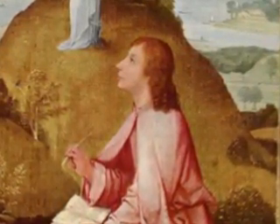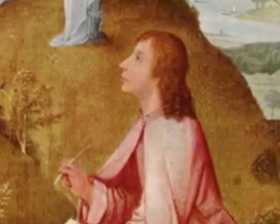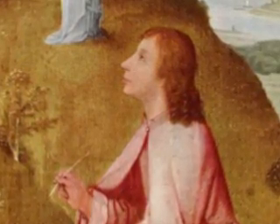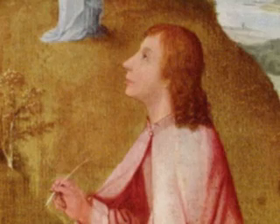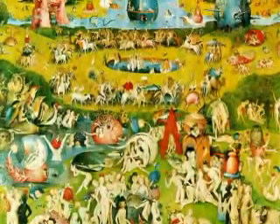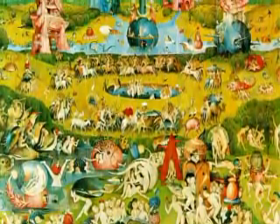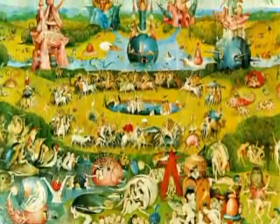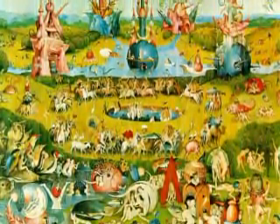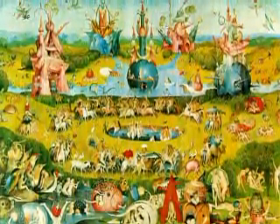Throughout the Revelation, John experiences powerful sensory phenomena such as voices, sounding of trumpets, earthquakes, and thunder. The visual effects are stunning in their power and scope. I suspect that the powerful experiences associated with sensation and sensuality are a big part of the soul's attraction to the physical body. Keep the sensory system and cranial nerves in mind when we explore Edgar Cayce's cosmology in a later section. It will help us to understand how the soul became entrapped in flesh in the first place.